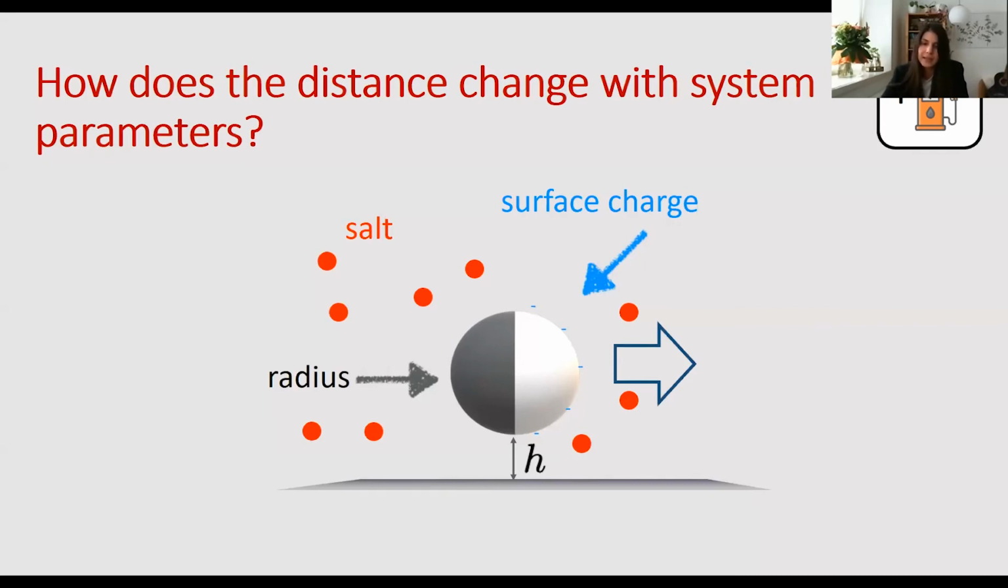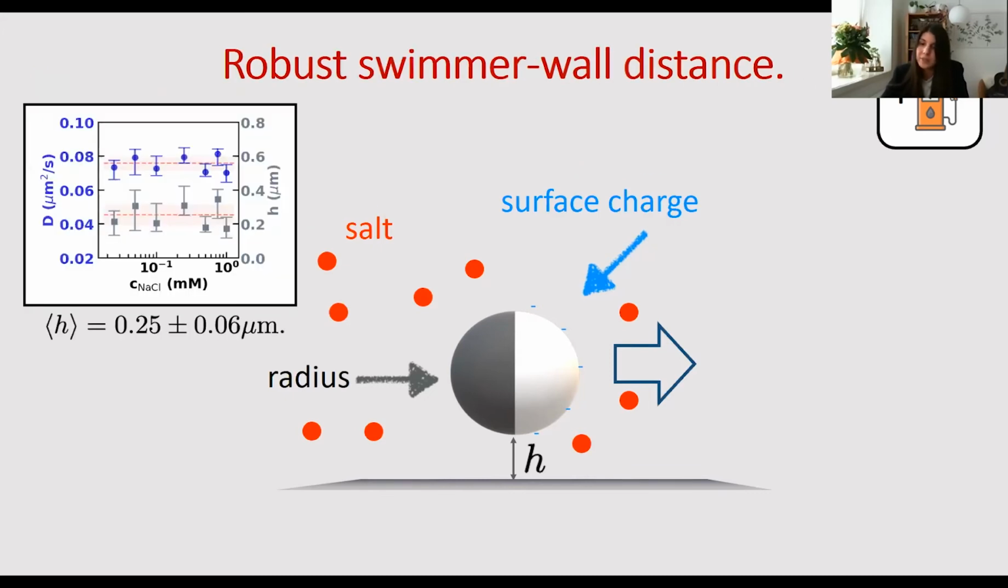For example, in the case of passive particles, we know that if we add salt in the solution, because salt would screen out the charges, the particle would move closer to the wall. So we expect that the distance in a passive system would decrease with an increase in salt concentration. When we did this experiment in the case of an active particle, we surprisingly found that the distance was actually remaining constant. In fact, the distance that came out of these measurements, of the order of 250 nanometers, is actually what is expected based on, for example, the experiments by Simchen that I mentioned earlier.